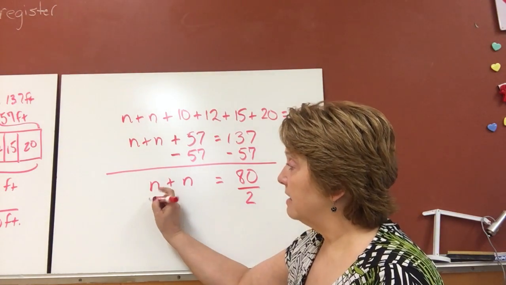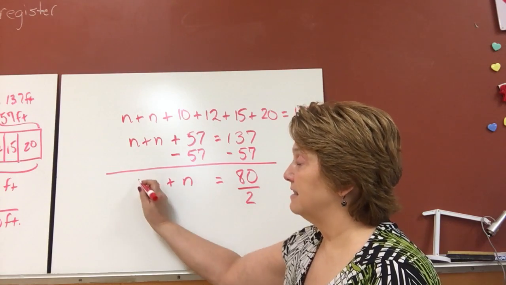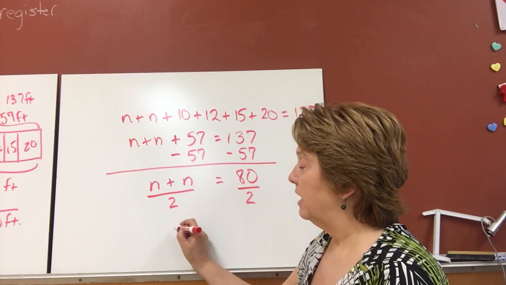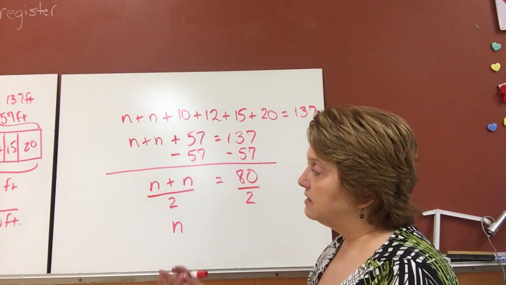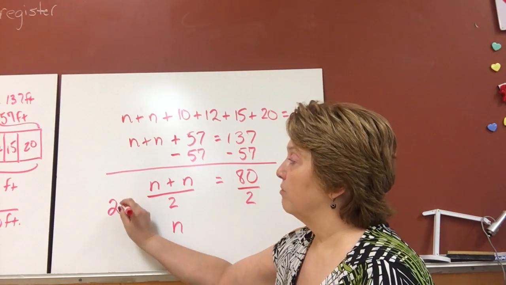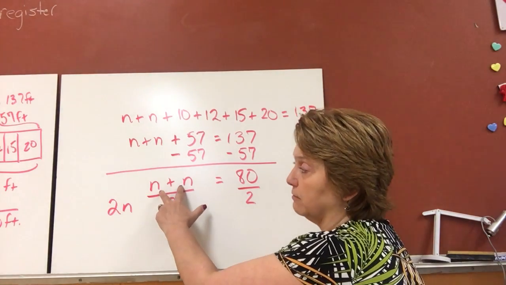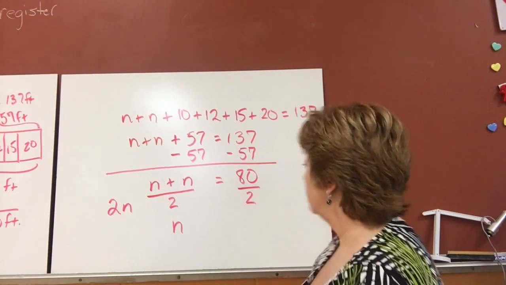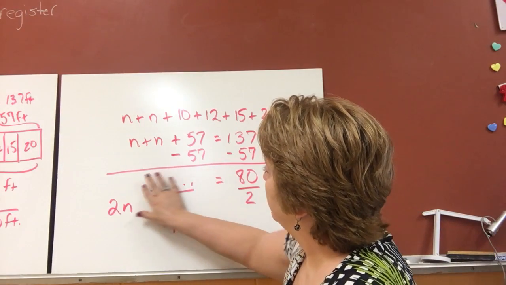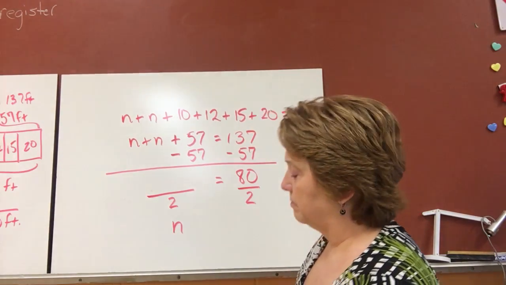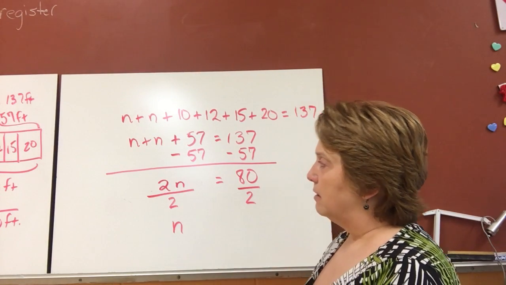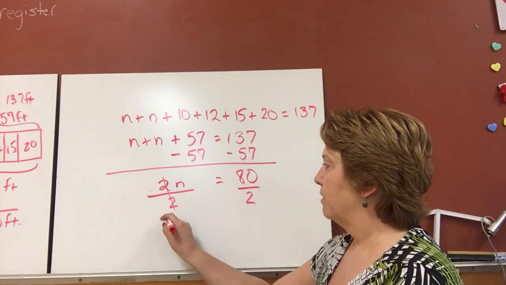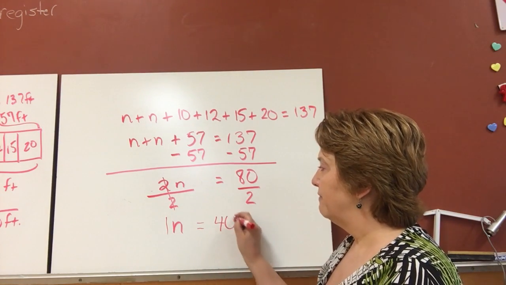So if I take 80 and divide that by 2, and I take n plus n and divide that by 2, what do I have if I take two n's and divide them by 2? I have 1n remaining. The easier way to say that is if I started out with what I had and I combine these two terms that are alike, 1n plus 1n equals 2n, then you can see it a lot better. So let me combine these two like terms and put 2n up here. Then you can see if I divide this, I have 2 over 2, which equals 1n. 1n then equals 40 feet.